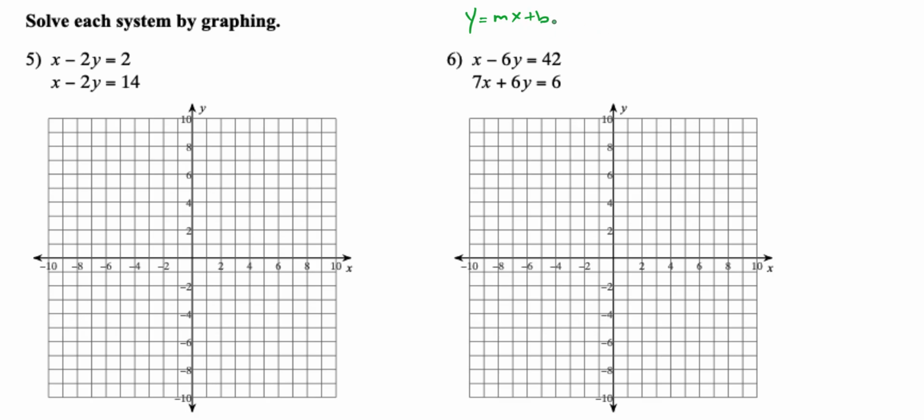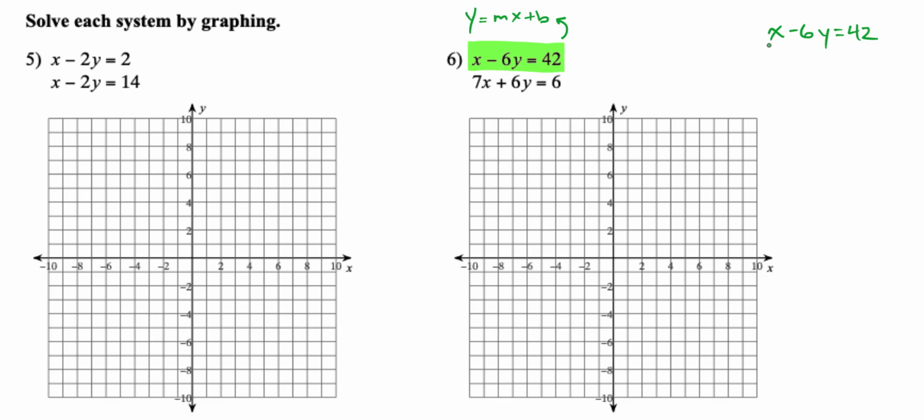b format, right? Where we could find our starting number and then our slope, and that's how we did the graphing. So one of the methods to graph something like this is to change this equation into, right, we're going to take this and change it into this format. So we're going to take, I'm going to do it on the side here, x minus 6y is equal to 42. And we want this y by itself.